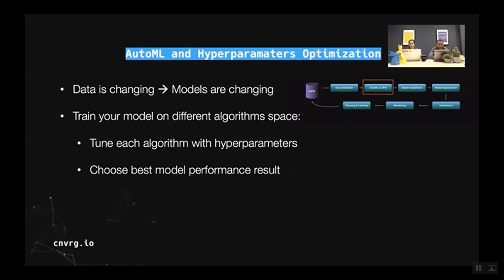There are also a lot of use cases where you will need a human in the loop, and this is why we also have this component here, cleaning and labeling, and this process may trigger a labeling task or a cleaning task that needs a human to do that manually.